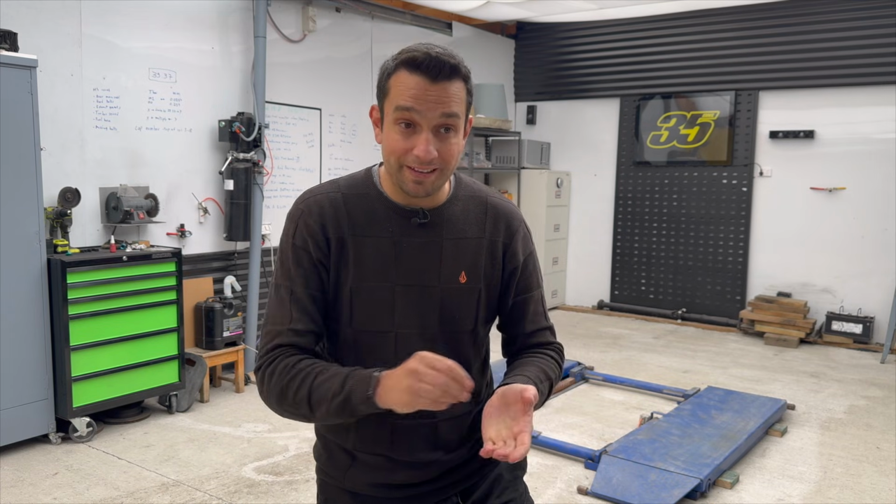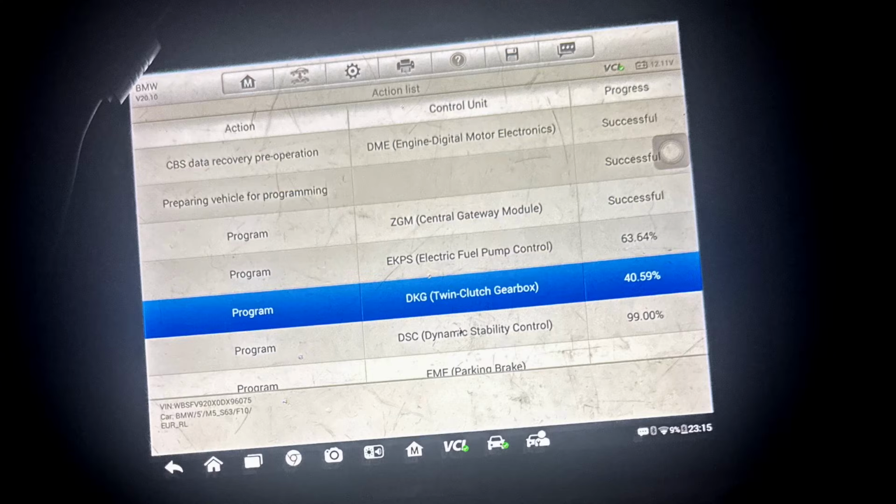So the tow truck showed up at 3 o'clock. We loaded the car onto the truck. The car is gone. And I'm not gonna lie, I got a text message from the owner that very same night. He sent me a couple of photos of the ECUs being reprogrammed and recoded, but after that, haven't heard from him again. So we kind of broke up with a good relationship, all right?